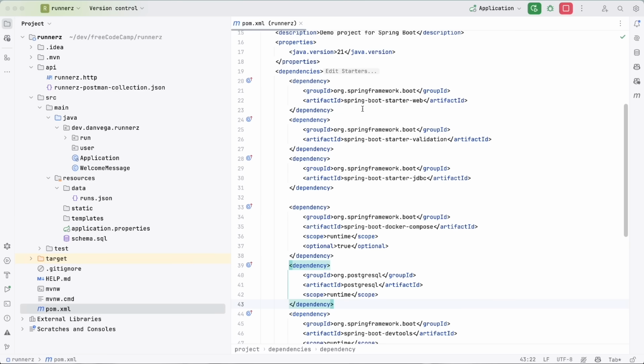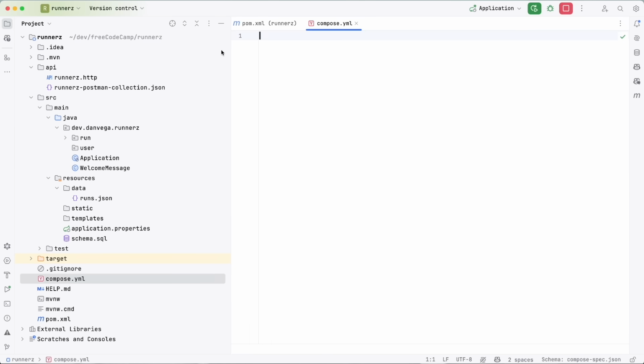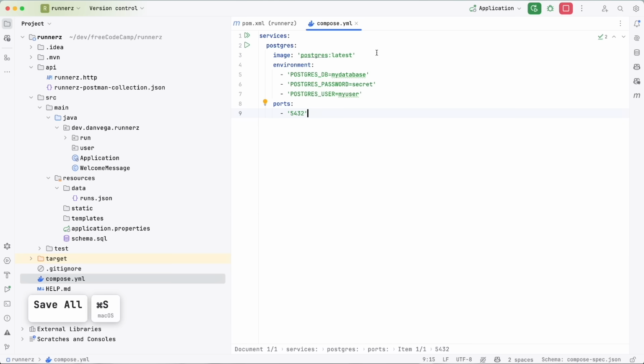So I'll just copy that, and I'm going to create a new file in the root called compose.yaml. Now, if you have other conventions, maybe you put this in a Docker folder and call it Docker Compose or whatever you want to call it, you can go ahead and set this up in your properties file. You can change where we're looking for that. By default, we're looking for compose, or I believe docker-compose in the root of the application. So I'm going to paste that, go ahead and set that in there.